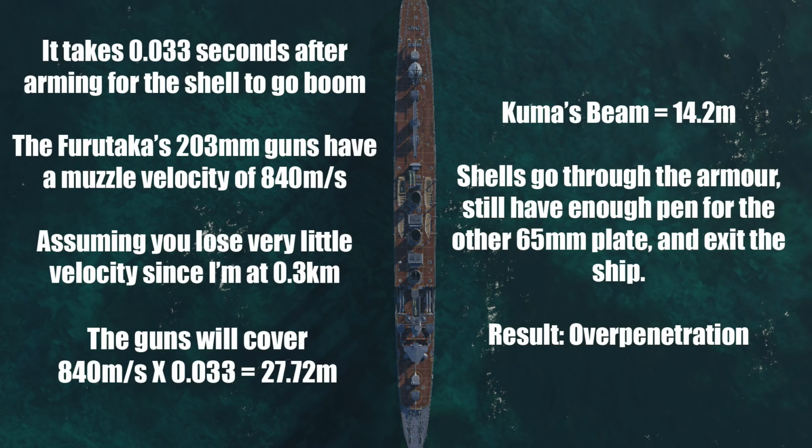However, if you're shooting at a destroyer that's running away from you and you land a shot into the destroyer and now it covers the entire length of the ship, the shells, even though they're going pretty fast, cannot cover enough distance to actually penetrate through the entire destroyer from bow to stern or from stern to bow in 0.033 seconds. Therefore, when you're playing a battleship and you're shooting destroyers, you will actually get penetration damage, but only when destroyers are giving you that full length to shoot at.